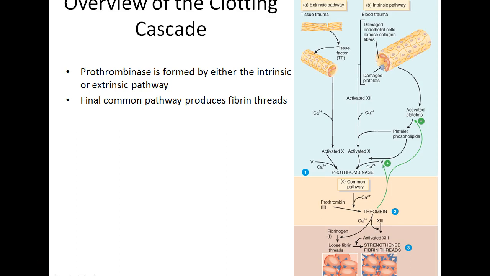How can we master this complex process? Keep in mind that the word extrinsic kind of sounds like external, so hence the external damage on the external part of the blood vessel. And when we say intrinsic, think of sort of inside, the internal vessel wall damage. Notice that again, whichever pathway we go, the final pathway is that we produce these fibrin threads which stop the bleeding.